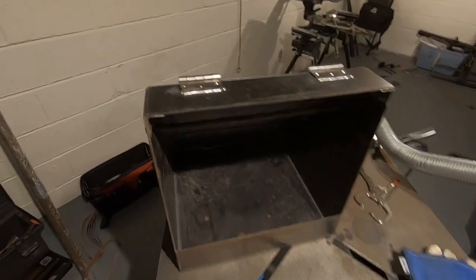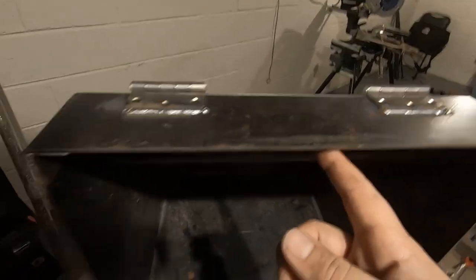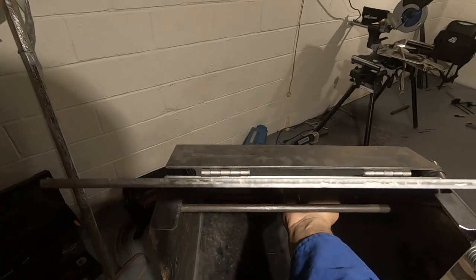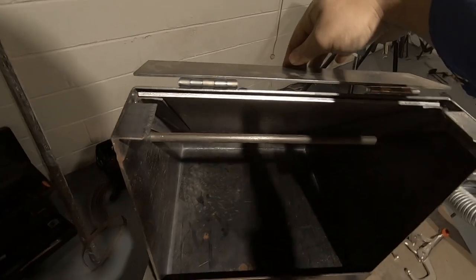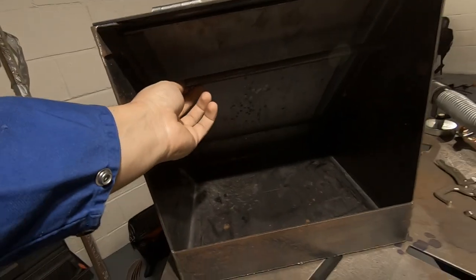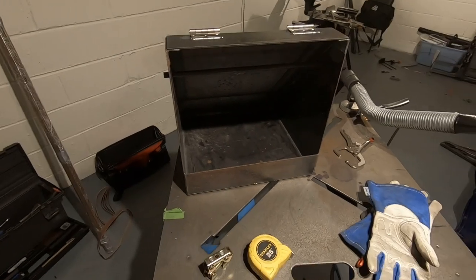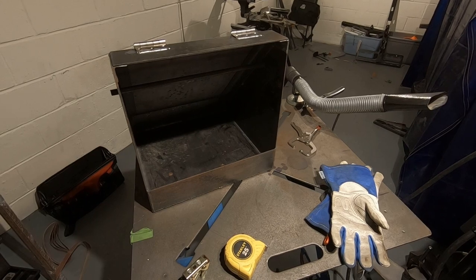We just finished the hinges — came out pretty good, nice decent welds on there, and will be plenty good enough for allowing me to flip that back and pull that reinforcement plate out so I don't damage the box I just built, while still giving it a nice aesthetic from a long ways away. Everything's looking pretty good so far. The only thing left to finish is making a couple of targets that will swing when I hit them.